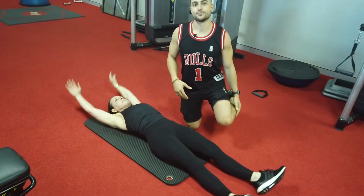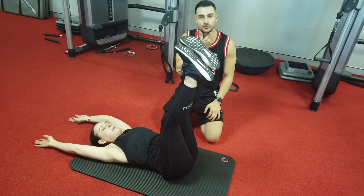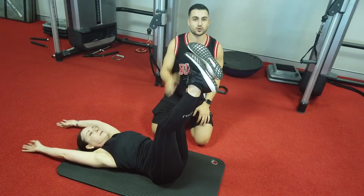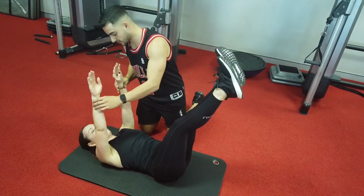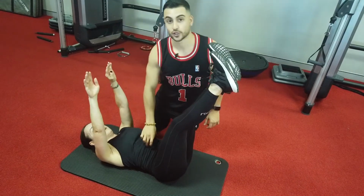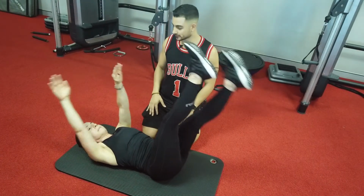Okay, another great ab movement, core movement I do with Julie, okay? Usually try and do this towards the start of the session, but maybe some towards the end of the session, a bit of a finisher, okay? So we'll start up. I'll get you to stay there for a second, okay? So obviously working the core. It's gonna get the mind working, okay? It's gonna do opposite arm and opposite leg, okay?